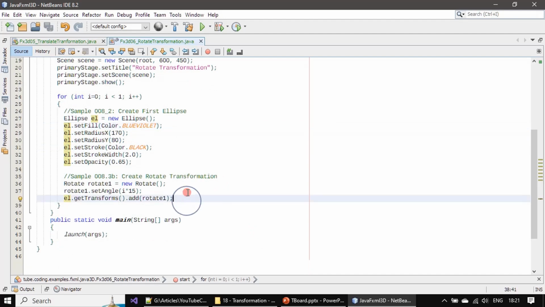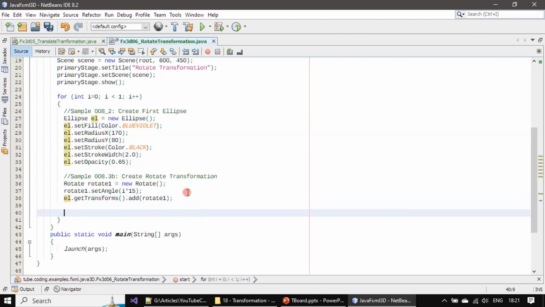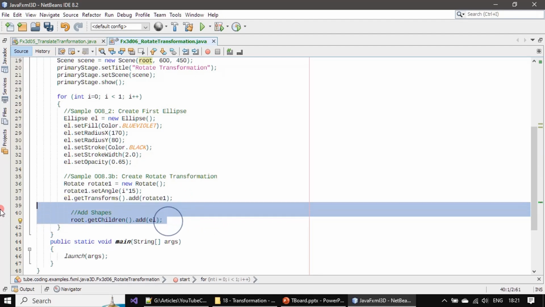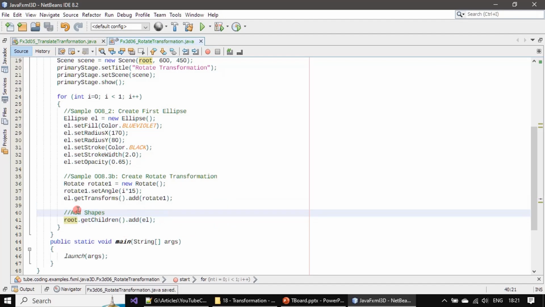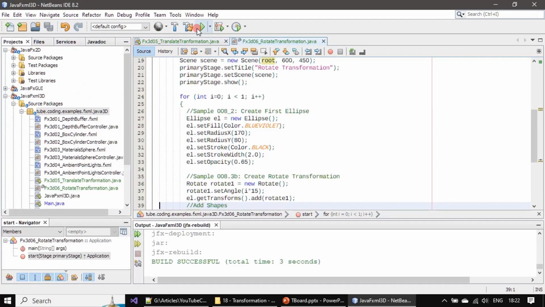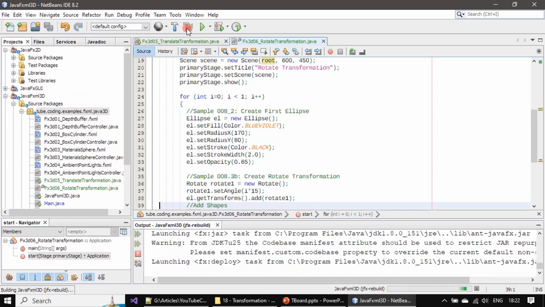Next, we need to add the shape. Remember, this will run for 12 times, but for now we kept only one. We'll run this.